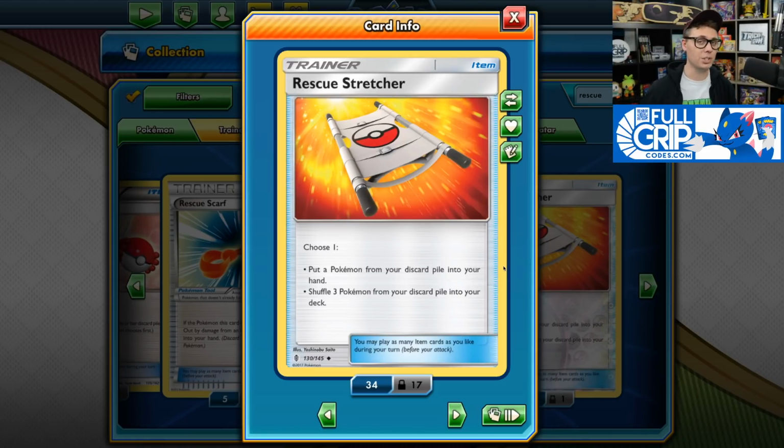It can get you Crobat Vs or Dedenne GXs out of your discard pile, turn those into draw cards, or it can put more Pokemon back into your deck. If you happen to discard some evolved Pokemon that you want to have access to later on in the game, you could shuffle 3 back into your deck. It can also help to keep you from decking out. If you happen to be low on resources, you can put 3 cards back into your deck that way. It's just a fantastic card, and a lot of decks take advantage of it.